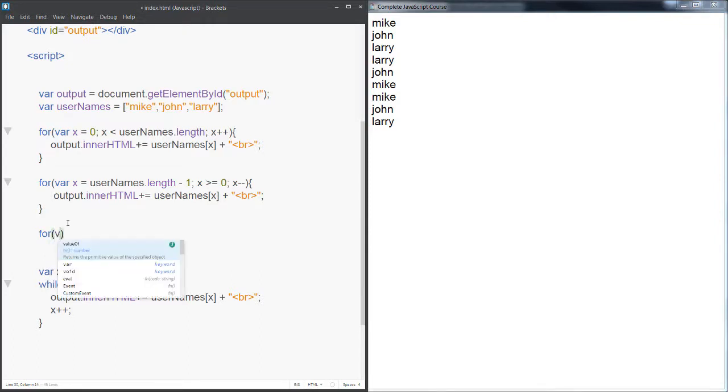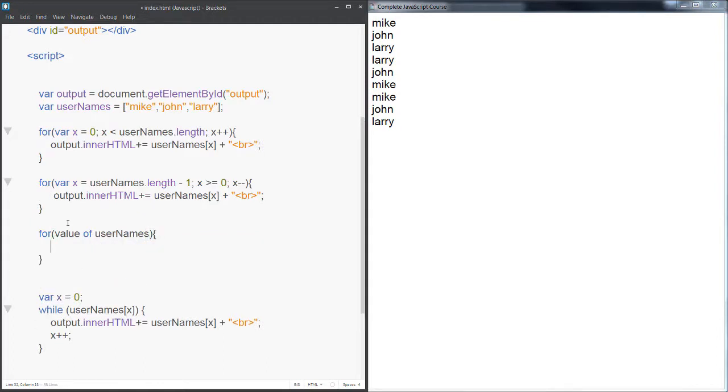So we loop through and we get a value of, and this is where we place the name of the array. So we're getting a value of usernames and we're just looping through it. And it's as easy as this, where we can output value. So instead of the usernames, we're outputting value. This is the one that's actually going to be the holder for the item as we loop through all the different items within that array.